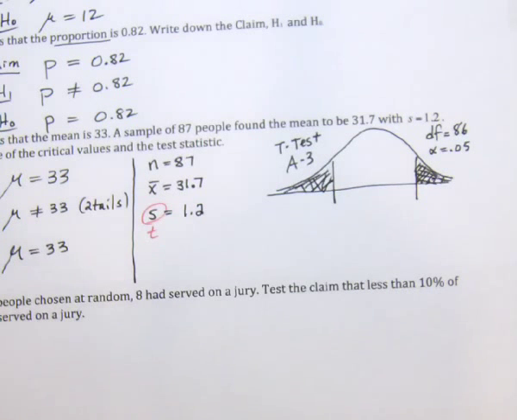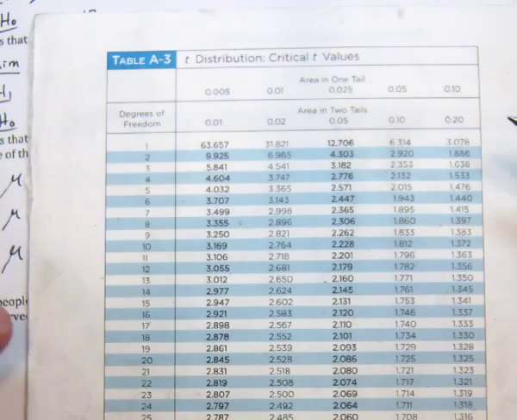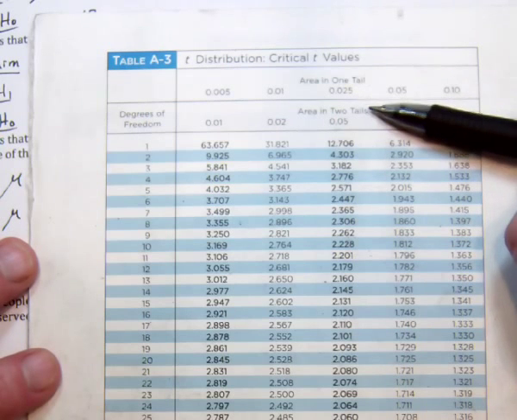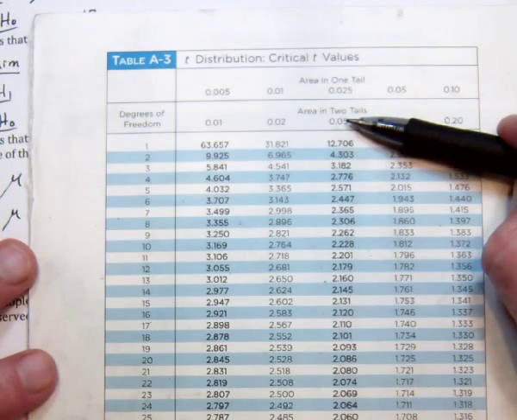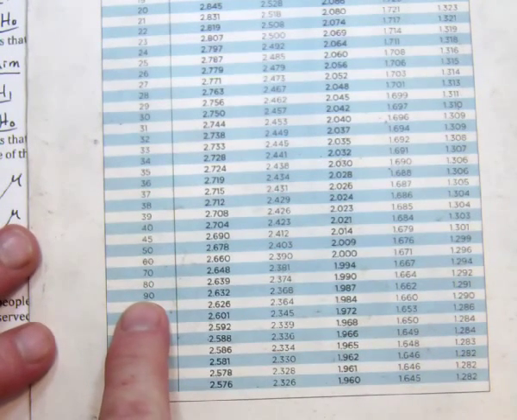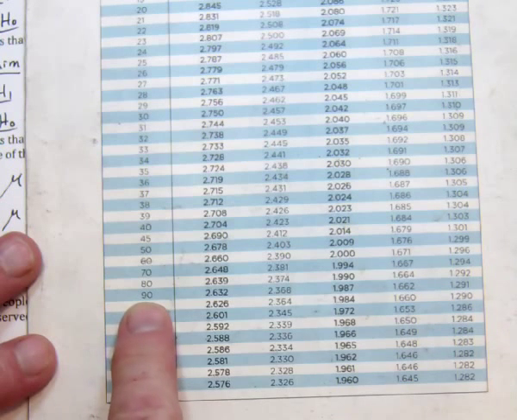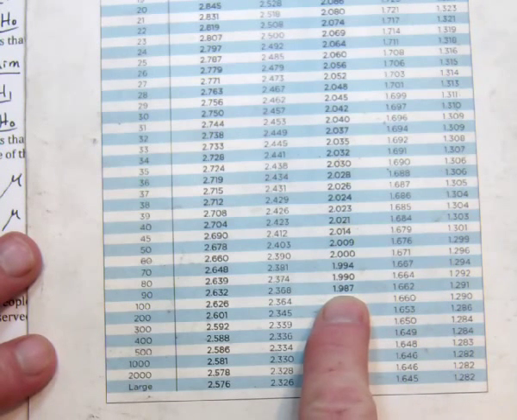Okay, so now for table A3. As I mentioned before, when you use this test, you have to decide, is it 1 tail or 2 tails? Ours is 2-tailed. And what's the alpha? 0.05. Next, we go to degrees of freedom, which is 86, and I'm pretty sure they're not going to have an 86. The choices are 80 and 90. So you have to use whatever's closest. Doesn't matter if you round up or round down, just whatever's closest. Since our degrees of freedom is 86, it's best to use 90. So that would be 1.987.